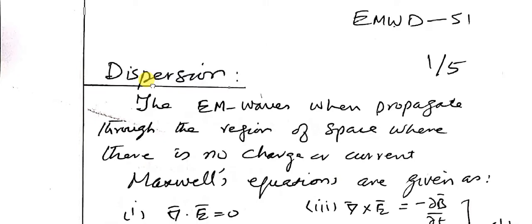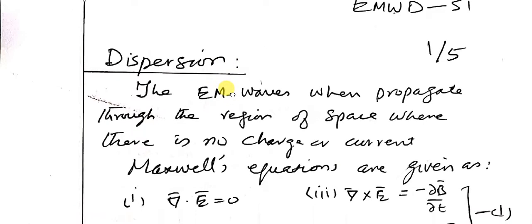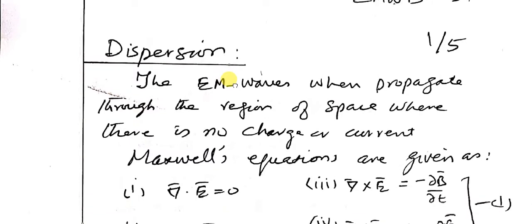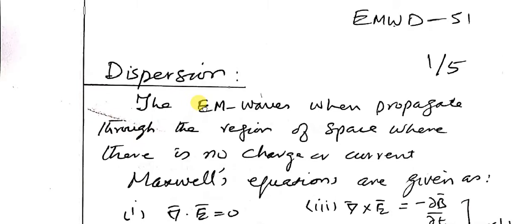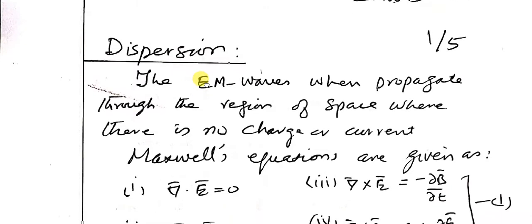The title of the topic is electromagnetic wave dispersion. You are familiar with the dispersion term in your FSC when light is divided into seven colors by the prism, which is an optical medium. We will see now how electromagnetic fields are related with the refractive index and the speed of the wave. These related terms we will be looking into.